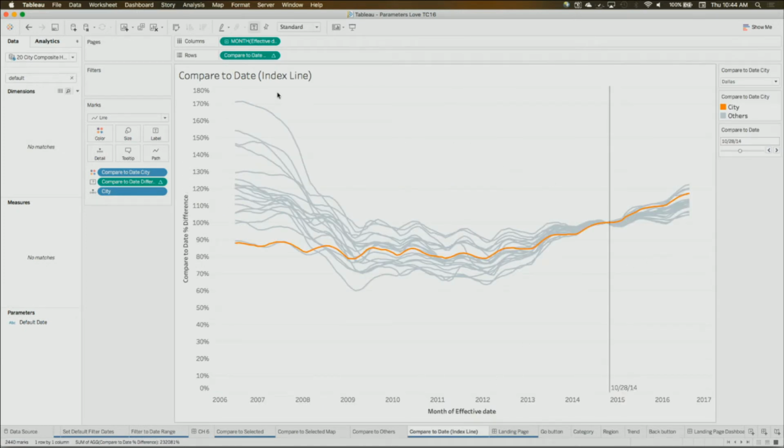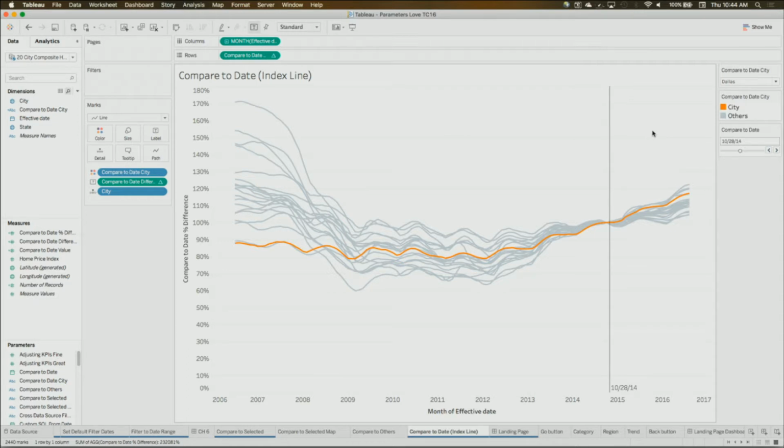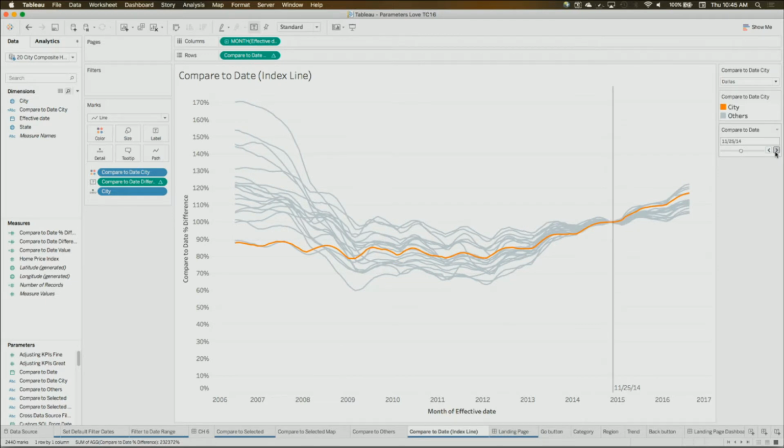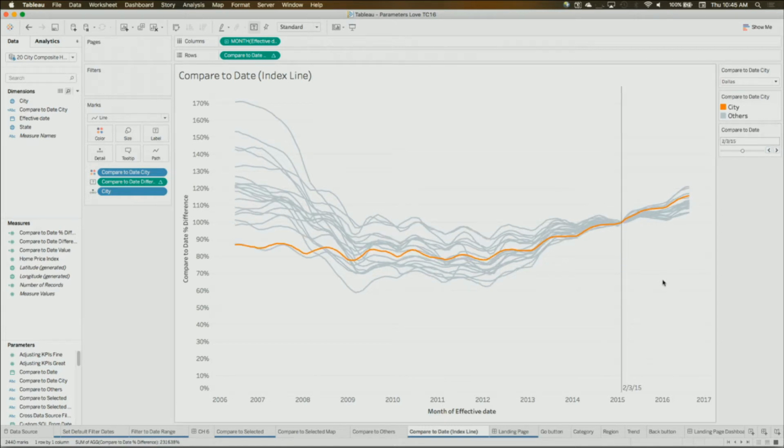What we're looking at right now is the 20-city composite housing prices over the last 10 years. And how this works is that I have a parameter, compare to date. And you notice all of the lines join right here. All of the cities join on the line. And so what it's doing is it's calculating the growth relative to the date, and that date is the date of the line. And as I change the date, the view changes as well. Can you see the line moving? Okay, so in the vision, we want to make this so easy. Like, why should I even have to do a calculation to do this or use a parameter? But for now, you can actually build this in Tableau with a parameter. So we'll build this together.